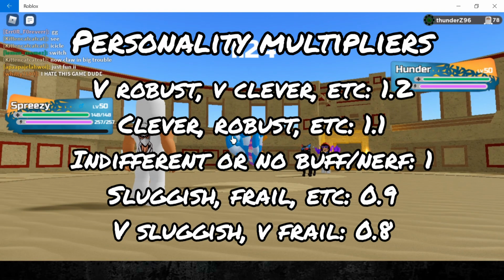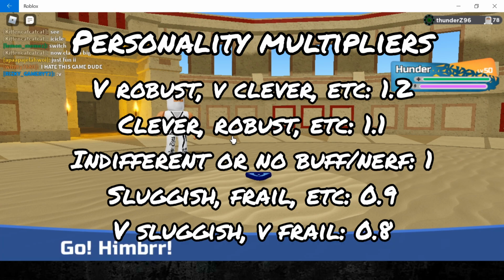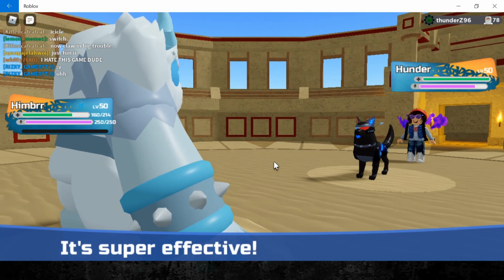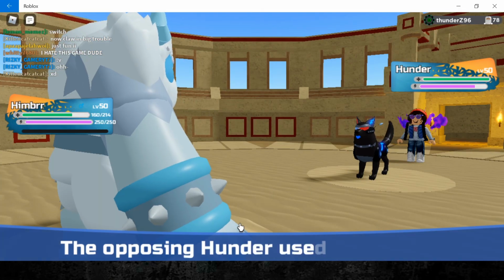Personality can be multiplied by 1.2, 1.1, 1, 0.9 or 0.8, depending on the nature. For instance, the nature of my Spreezy is very robust, which gives a buff of 1.2. If it's robust only, it will be a personality multiplier of 1.1.